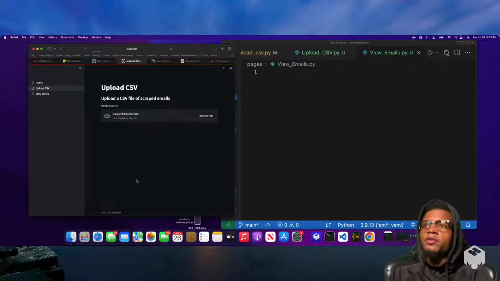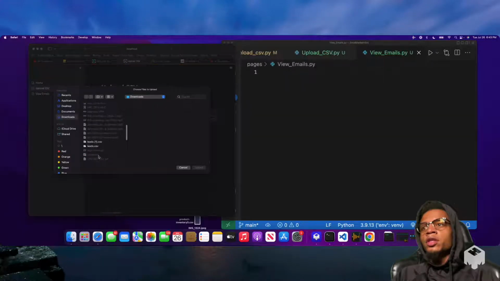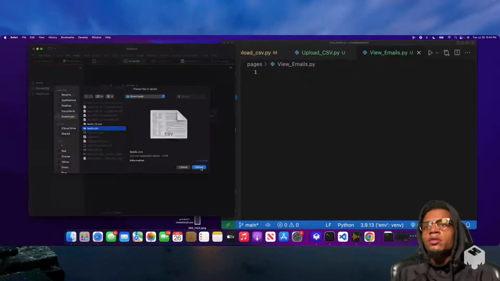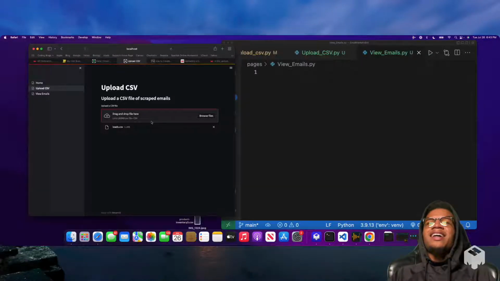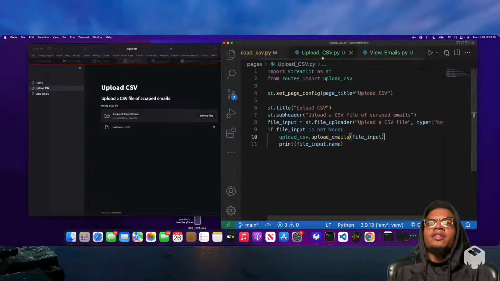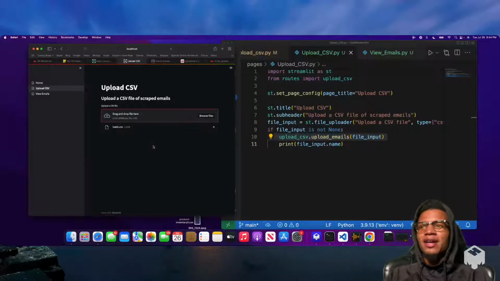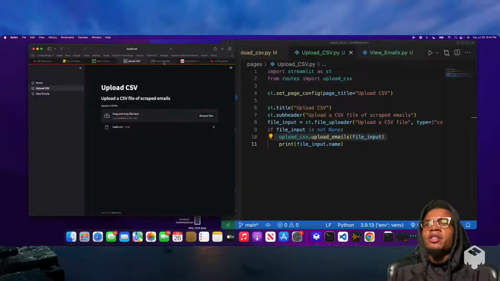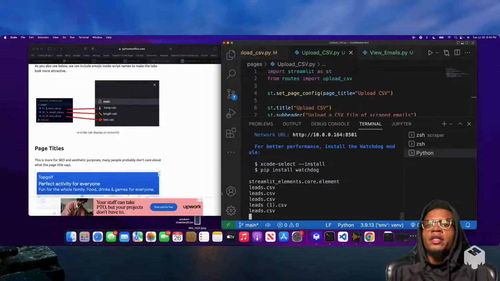Yeah, upload email. Let's give it this file real quick. We'll go leads. Oh, I didn't write the code. Oh wait, I did. So upload it. The file input is not none. See, that was wrong to do. Really, I needed a button right here so I could click it and then upload it. But it should automatically be uploading, unless it ran into an issue. Let's see. Nope, doesn't look like it ran into an issue.